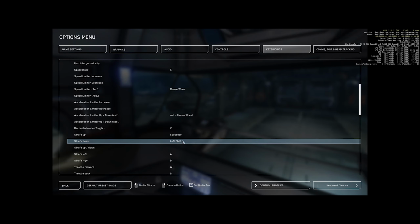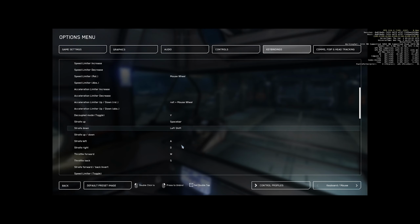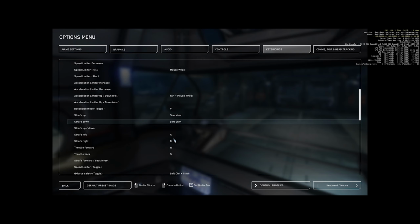However, you'll notice that I put strafe down on left shift, and the reason I did that is I want to make sure that I got my hands on these keys right here, my translational keys, as much as possible. I don't want to accidentally have to hit control and now I've just shifted my hand off of W, for example. If you can reach it, that's fine. It comes down to preference. To me, left shift is just simply a better way of doing that.